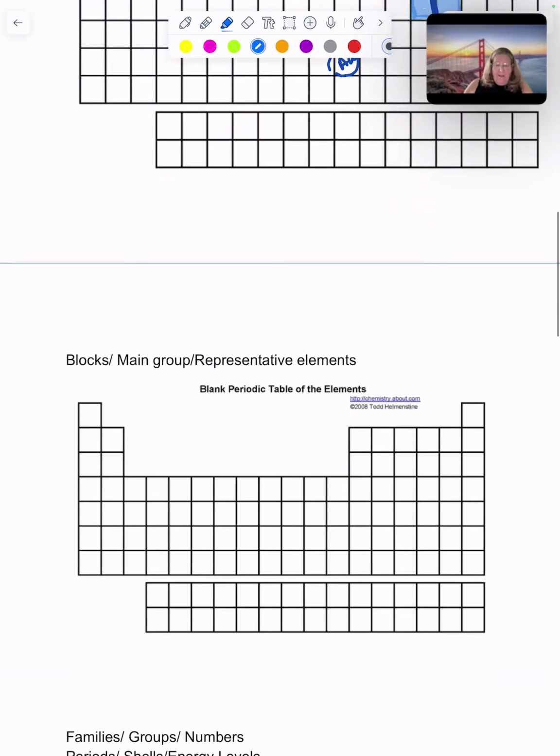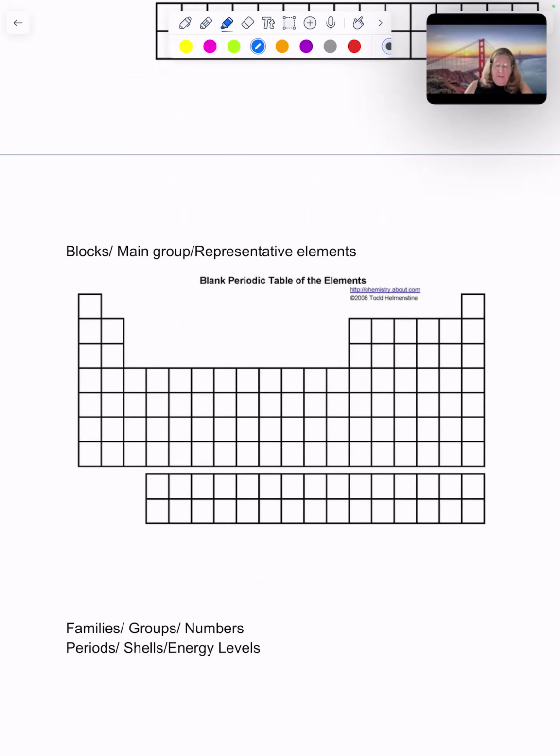Okay. Then when we look at a periodic table, we have to divide it into blocks. And this kind of is like the SPDF blocks. We have main group elements. Our main group elements are going to be your S and your P orbitals. So all of these guys are main group. They're also called representative elements. And your P block. So these guys here are main group elements. Okay, so those are your main group of representative elements.